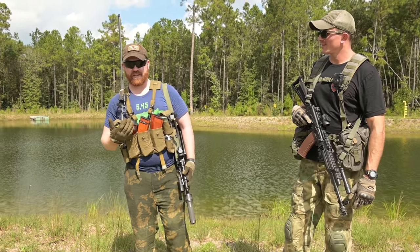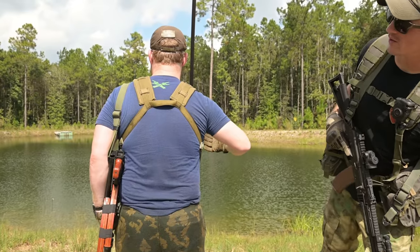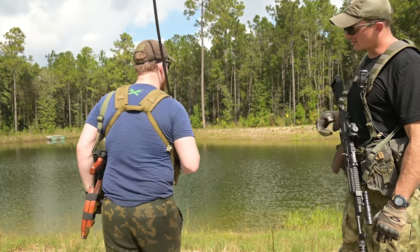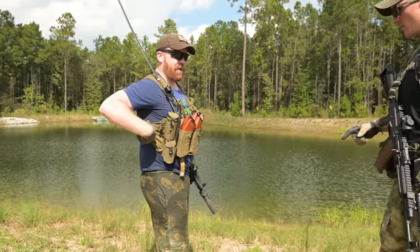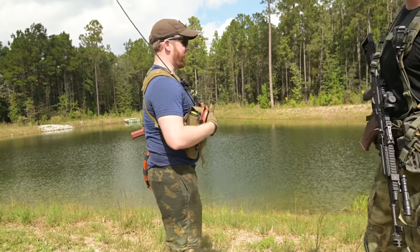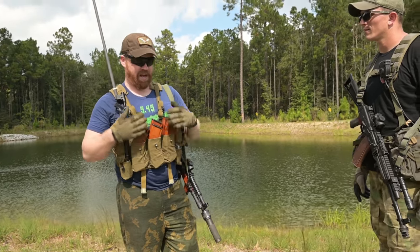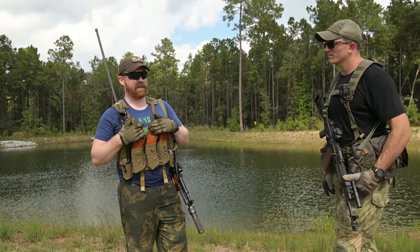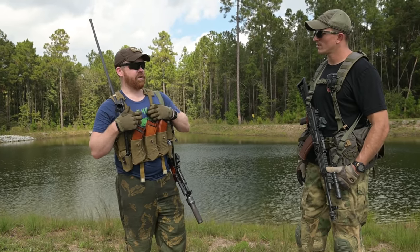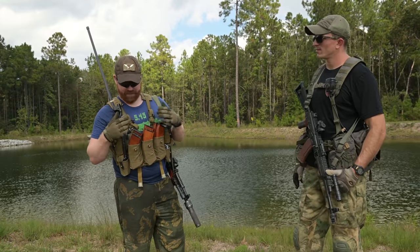It's an interesting piece of kit because the harness on the back isn't detachable anywhere. Oh, it's got an H harness too, huh? So you kind of have to shimmy into it from above. Does it tie off in the back at all? Well, there's these double D rings, but you're not going to be able to reach them yourself. Oh, okay. It seems like the best option is either with a buddy, or you just have it like I do, where it's going to hang down a little lower than some people might like their kit. And also these front straps are ungodly long, so you can wear them with Soviet winter gear and body armor and still fit this thing around your body.